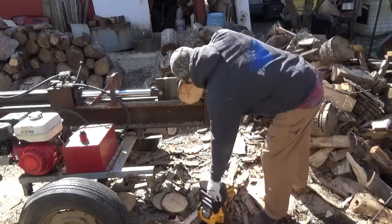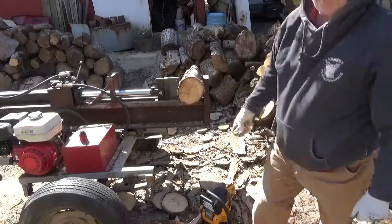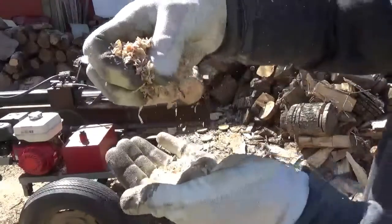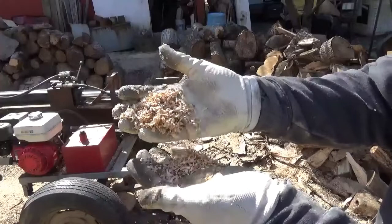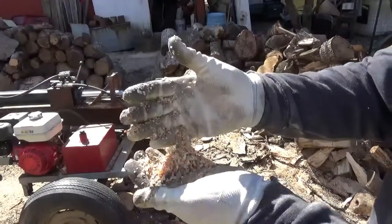There you go, guys. I'd say you probably agree it cuts a lot better than it did last time. Some pretty good chips. I know I got a couple noodles in there from some other stuff, but for the most part, them chips is what this chain just threw.